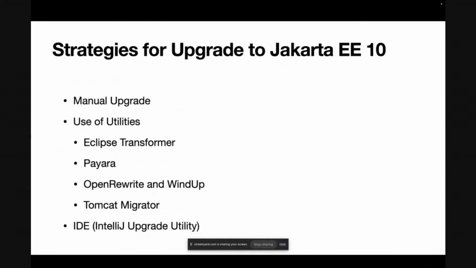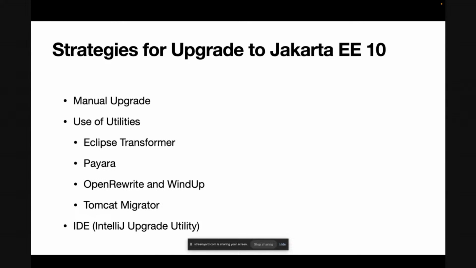Okay, so that's all I want to go over for the API overview. The important thing that we want to take away is that there have been a lot of new features added to Jakarta EE 10, not to mention the fact that you can use Java 17 now, which is very important. We don't want to be using Java 8 any longer for our applications. We want to update to a newer version of Java so we can make use of some of these newer features that are in Java, right? And it's also more secure. That's important. So there are a few different ways that you can go ahead and upgrade your application to Jakarta EE 10.